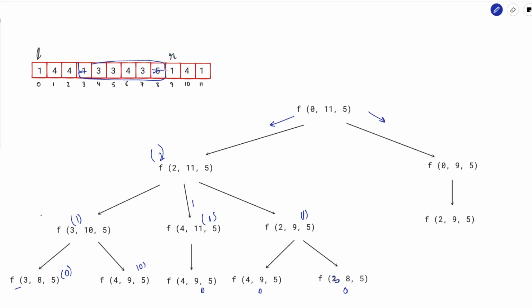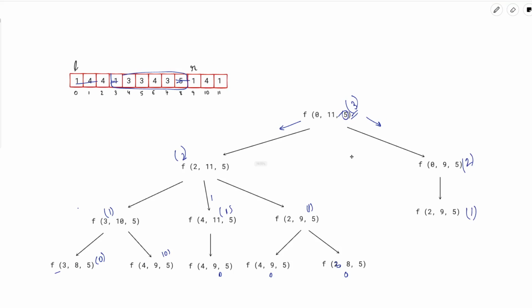0, 9, 5. So again 3 operations, this and this one. So if you see, only this operation is valid. So you only want the value of 2, 9, 5. So the value of 2, 9, 5 is something we already calculated. It is 1. So the value for this will be 2. And finally the value for this will be 3. That is, you can apply at max 3 operations that has the exact sum of 5 in this array range, right? So hope this entire solution makes sense.